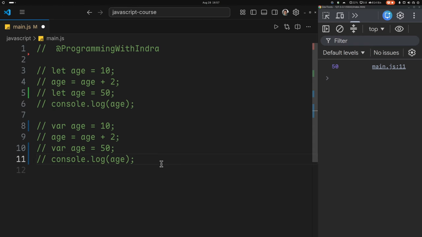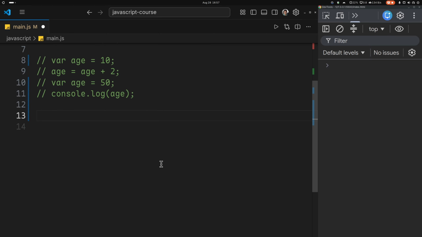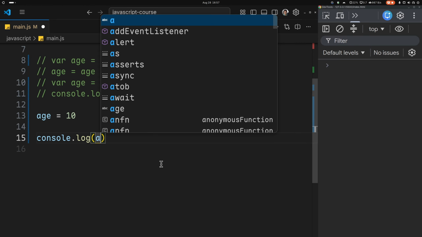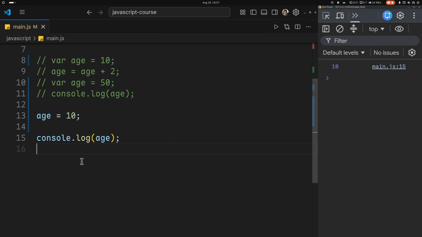All right, so this is basically it. Also, before moving forward, I just wanted to show you one other way to declare a variable which is also not recommended. So here, as you can see, I can do something like this: age equals 10, console log of age. This is also valid, but you should not use variables like this. Okay, so there are some rules which you should follow. The example which I just showed you is the automatic assignment of variables.